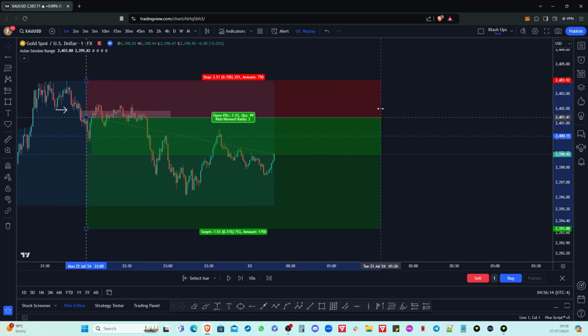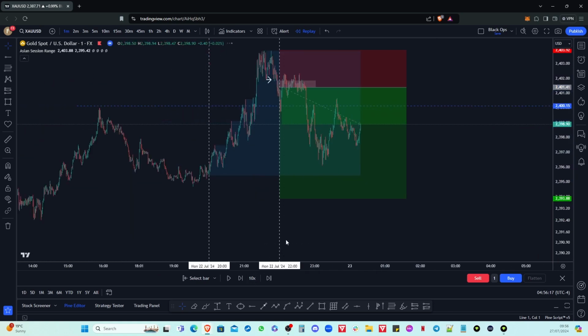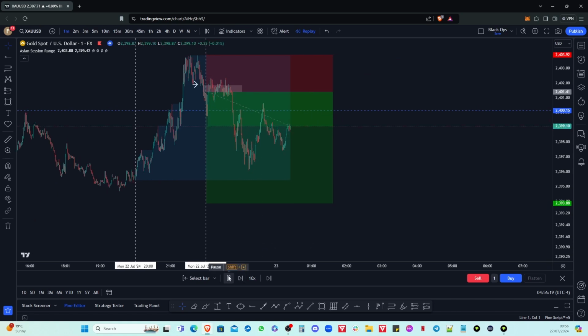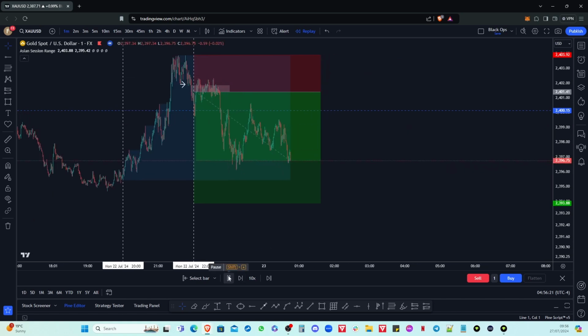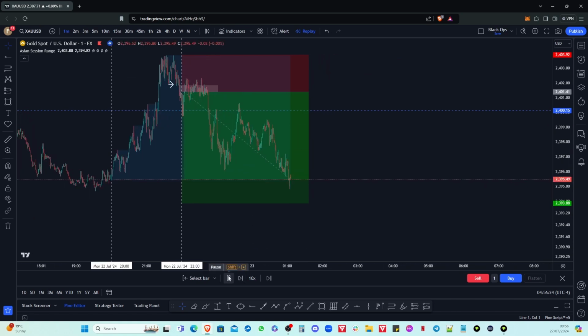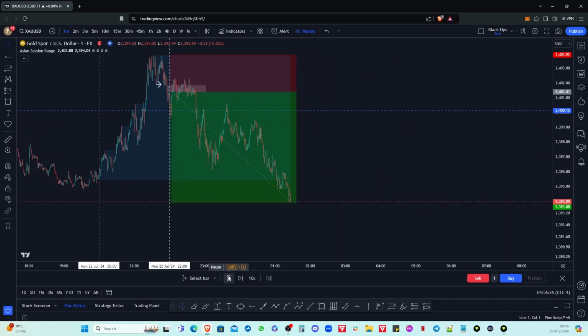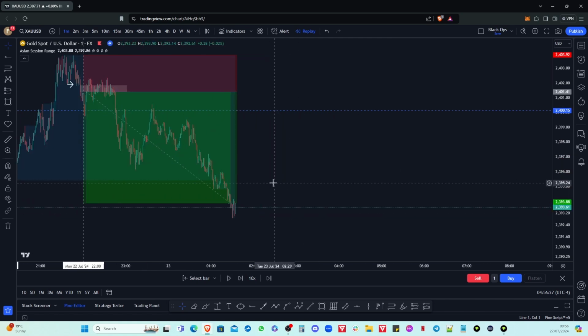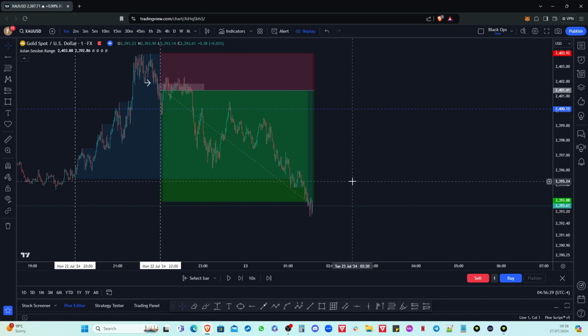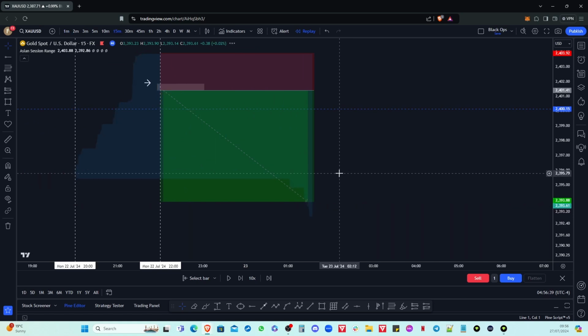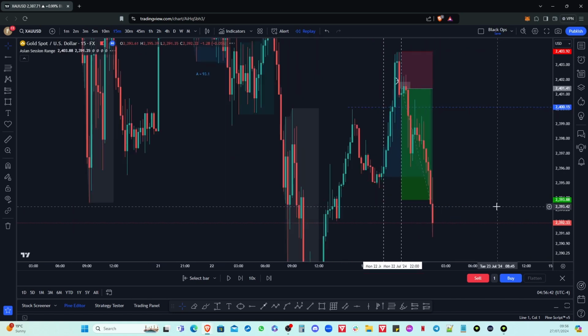Well, this is a very long trade to be in compared to the other one. Let's have a look. Okay, awesome. 1 to 3 achieved. Perfect. So that's very simply another good example of this strategy playing out perfectly. So let's just go to the 15 minute to see it properly.